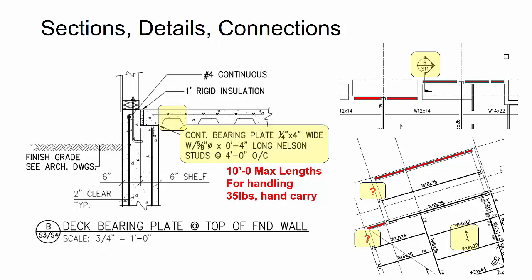Now, the question that came up is, hey, is this embed only required at the end of the deck? Because in the section in detail, you can actually see here the deck is shown going the other direction, right? So this bearing embed is actually parallel to the deck. Now, that's likely just a standard detail issue here or case, and I followed the plans.